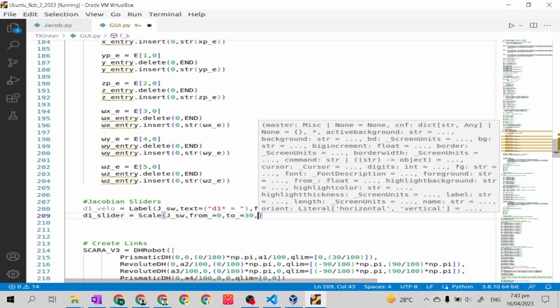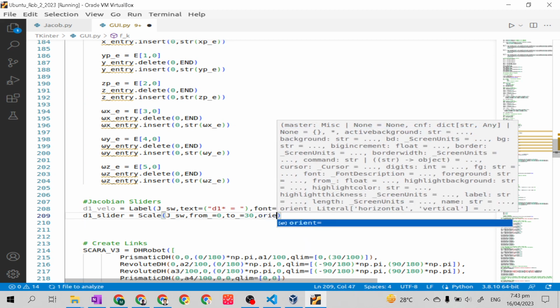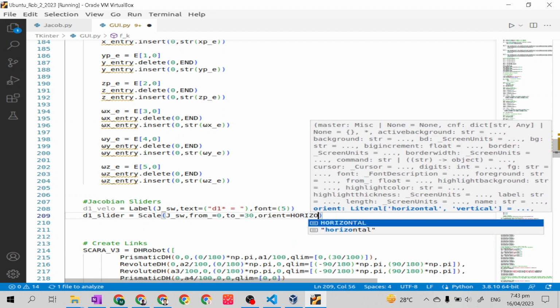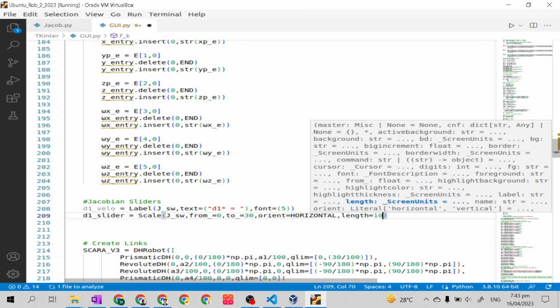So we will assign the velocity of our joint variables. For D1 prime, our assignment is from 0 to 30 centimeters per second. The orientation is horizontal, so it should be capital, not lowercase. Next, length equals 100.